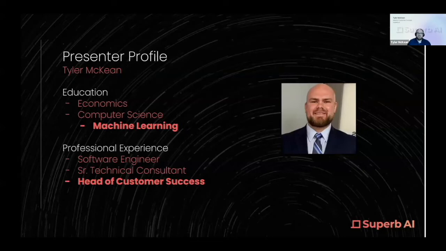Before we begin, I'd like to quickly introduce myself. My name is Tyler McKean, and a quick background on me is I studied economics and computer science during my time at university and took some courses in machine learning. Since then, I have worked professionally as a software engineer, a senior technical consultant, and am now the head of customer success for Superb AI.